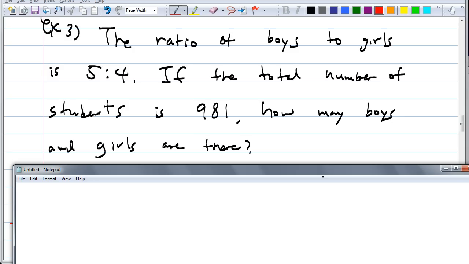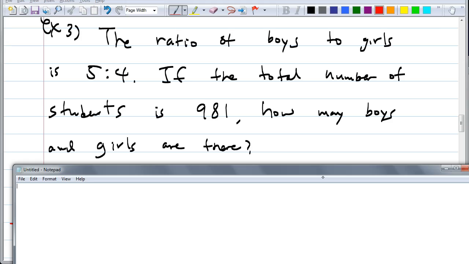So how are we going to do this problem? This is really not that hard when you think about it. Write this down and think about what we just talked about. If the ratio is 5 to 4, how would you want to represent the number of boys and girls? Go ahead, everybody, try it. Talk with your group and help each other out. By the way, it's a word problem. So what are we going to use to solve a word problem? The 5-step plan. Yes, and you need to declare variables and so forth.